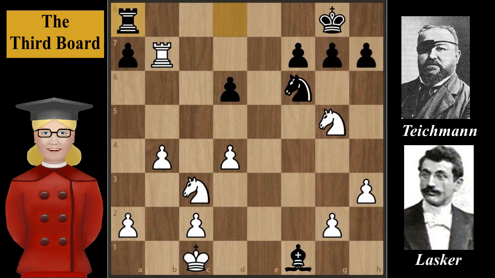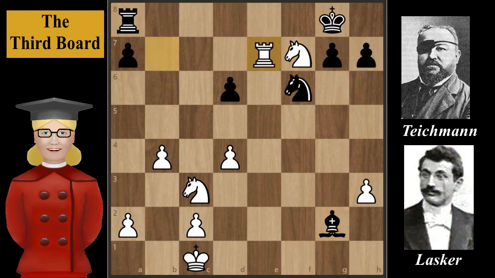If white plays knight takes on f7, the game could continue like this. Bishop takes on g2. Rook to e7. It is difficult to keep this rook on the 7th rank, so this rook is going back to e2, where it will attack the bishop. King to f8. Rook to e2. Bishop takes on h3.